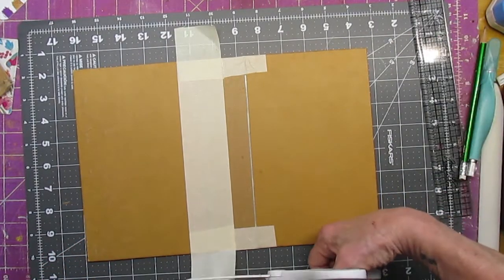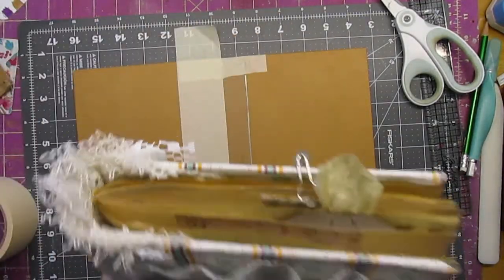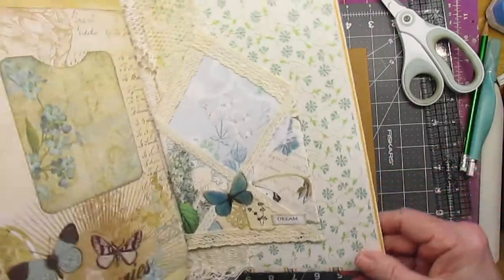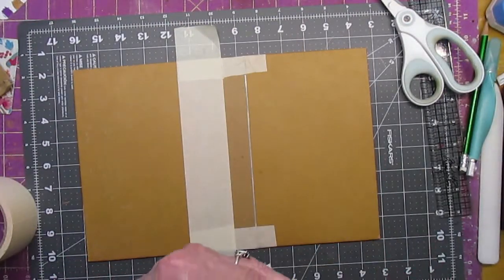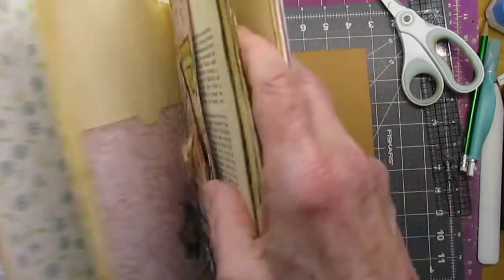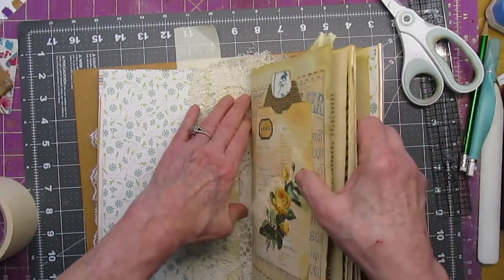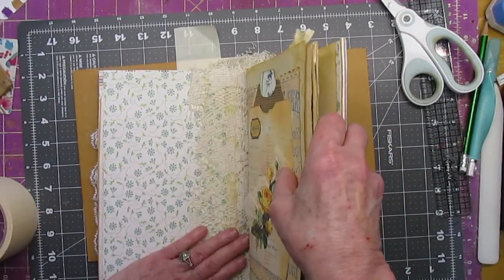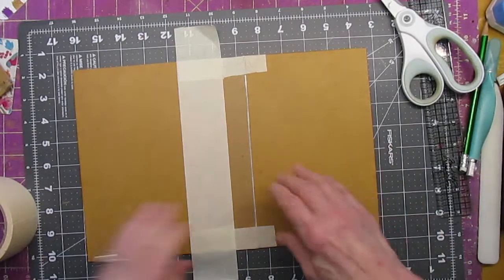The journal I'm working on right now, as a matter of fact, for the Scrapbooking with Me March Challenge — this is paper. I haven't put any book corners on it or anything, and I've lined it with paper. The only thing is that it's a floating spine, which is the first one I've ever done. The inside is actually not even attached to the spine of the book — it's attached to a piece of cardboard that is held on by fabric. So it's better for you to watch her video than for me to try to explain it.